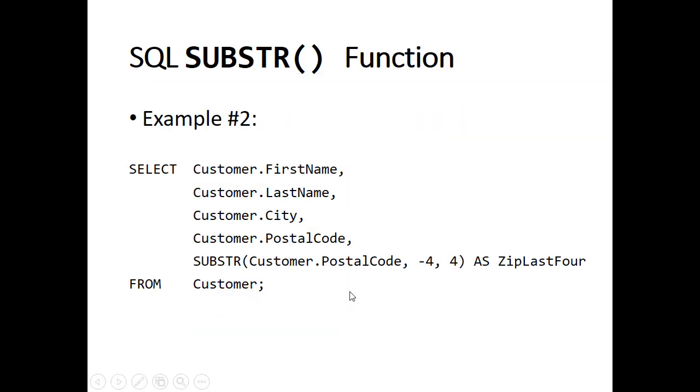And I have one more example here. You know that zip codes, I don't know, 15 years ago added a 4-character extension to help the post office in delivering our mail. What if I wanted those last 4 digits of a customer's postal code? I could start at 4 characters from the rightmost character and give me 4 characters. Now I won't run this example because I don't think the data in the database here has the 4-digit extension on the zip code, but it's just another example of where the substring function would come in useful.